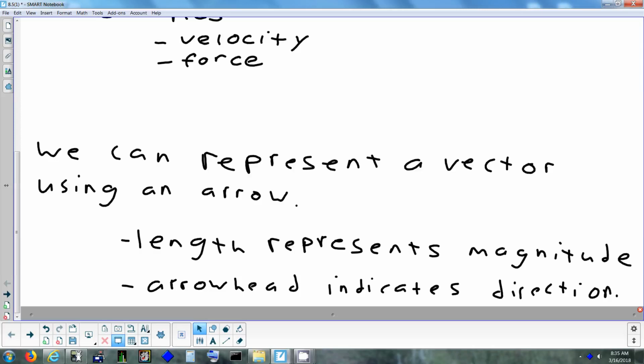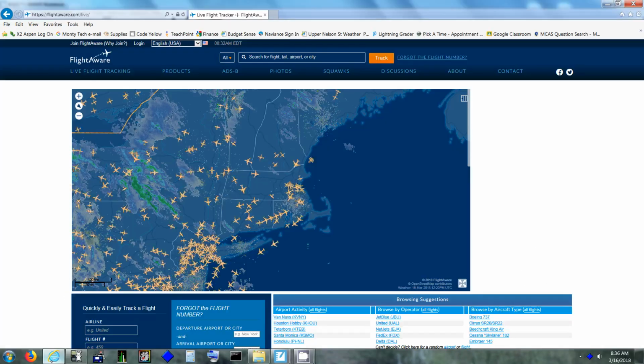I'm going to show you a picture online that shows some of the airplanes and tracks where they are in real time. They don't have different length airplanes to show how fast the plane is going, but you can click on it and see the speed. But keep in mind this doesn't really show different size airplanes for the speed. So here's a map of probably some of the planes that are flying right now. Keep in mind this is three-dimensional, so that adds another level of complexity to it.